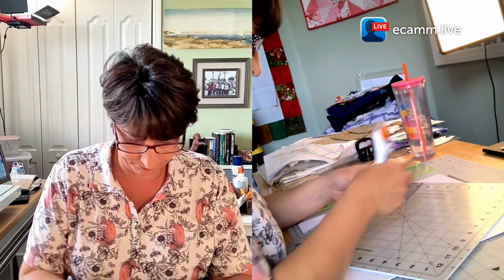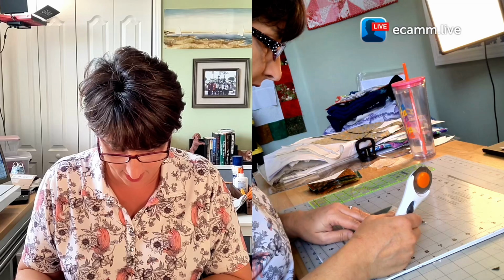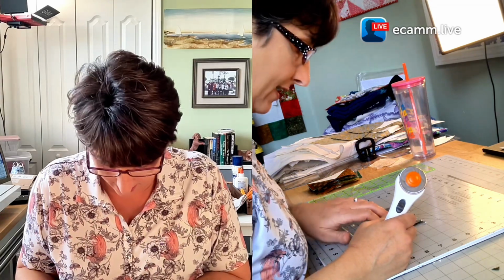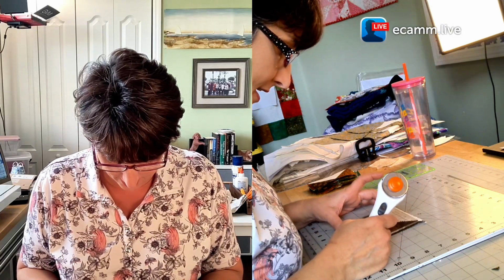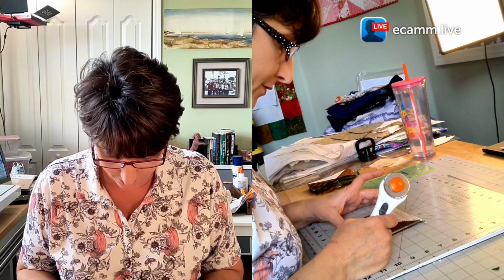Actually, an idea is coming to me. At the quilt show that I went to in Daytona 2 years ago, I had bought an applique of the month project, but I haven't actually finished any of them because I think at that time I was really in a little bit over my head. Actually, I think I was probably in a lot over my head.